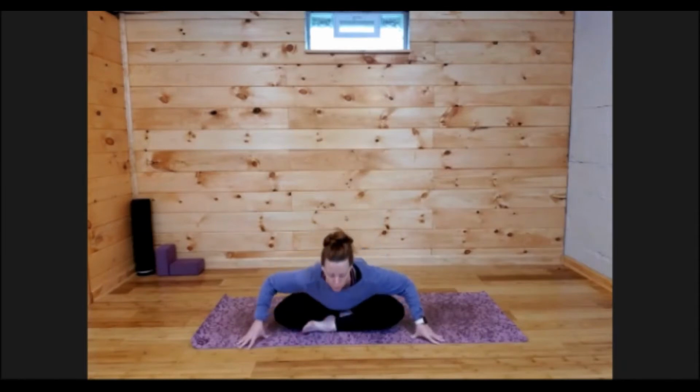Walk the hands back. Switch the orientation of legs. So if you're sitting crisscross applesauce, flip them to the other side. If you just have one foot in front of the other, whichever one is in front gets flipped, so the opposite one is in front. Realign your seat, and then go ahead and fold back down over the legs.